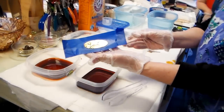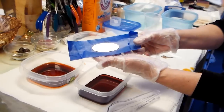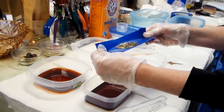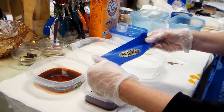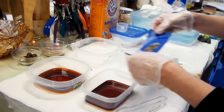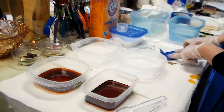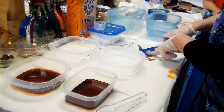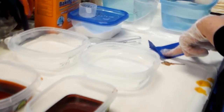So I don't know if you can see this, but I put one of the pieces of brass that we have, with the dried ink already on it, on a piece of blue tape. And what I did was make what I call a cradle. I bent over the tape on each end, so I've got little handles. And now I will turn that tape upside down on my plastic, and I will burnish this with a popsicle stick.